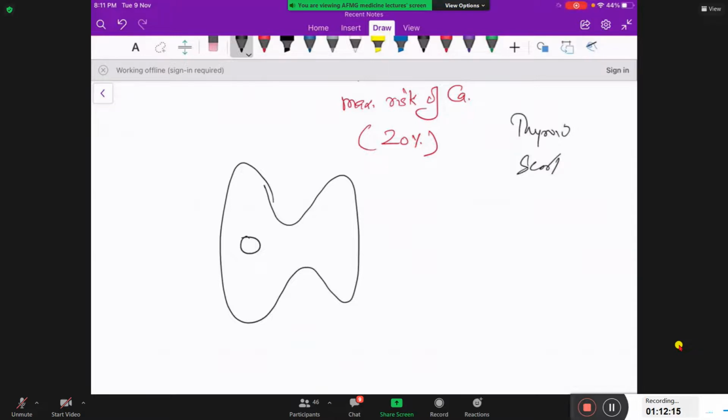What is this thyroid scan? Let's understand this. The first thing in thyroxine formation, that is why I told you also, is trapping of iodine. Technetium 99 is taken up by the thyroid gland as if it is taking up iodine. So when we do a thyroid scan with technetium 99, technetium 99 is taken up by the thyroid gland as if it is taking iodine.